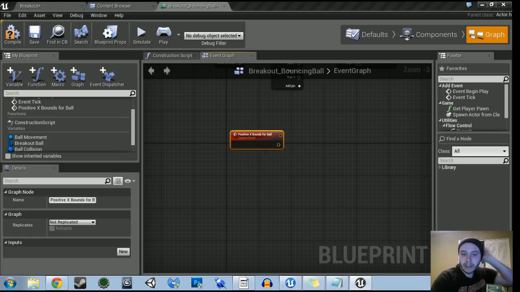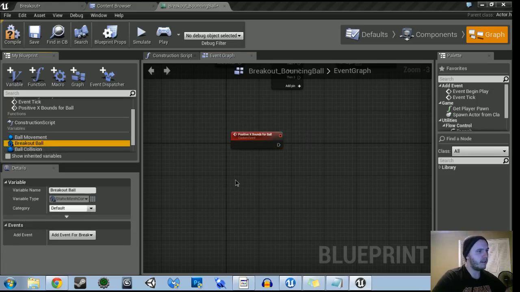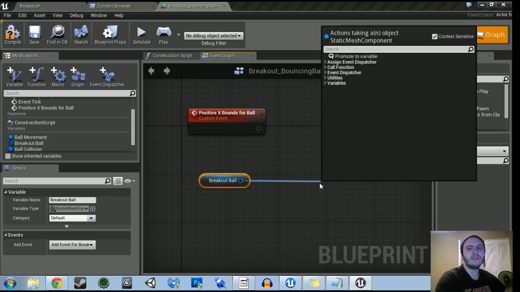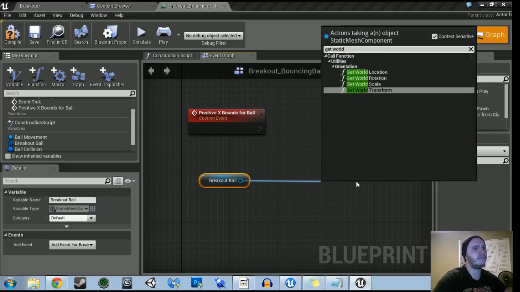And basically, every time we do this, we want to get the breakout ball. And what we want to do is get its location. So we're going to type in get world location.